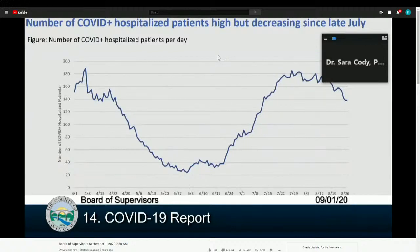This shows our trends in hospitalizations. And remember, this is the total number of people hospitalized for COVID across all the hospitals in the county. It's a daily count across all the hospitals. And what you can see is that in late July, it's quite high, about where it was in April when we were really in greatest trouble. And since then, very gradually now, we're confident that it's drifting down. So a little bit bumpy, but beginning to see a little glimmer of drifting down over these last few weeks.